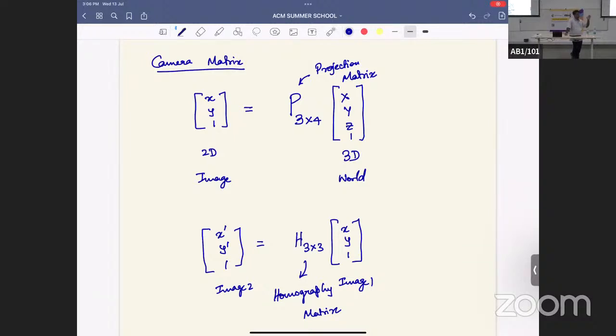So we cannot have the scene be planar if you move the camera. If the scene is not planar, it has a lot of depth variations, then you should have only pan, tilt, zoom motion. If the objects are also moving, then some complexities arise. We don't want to worry about it.